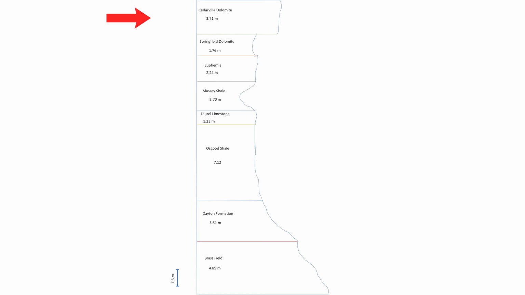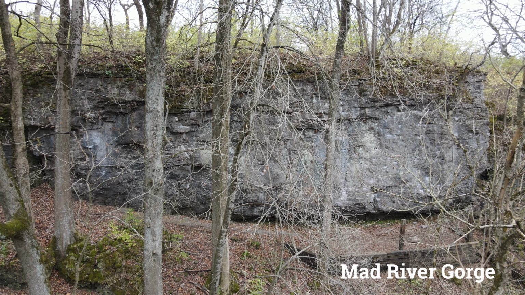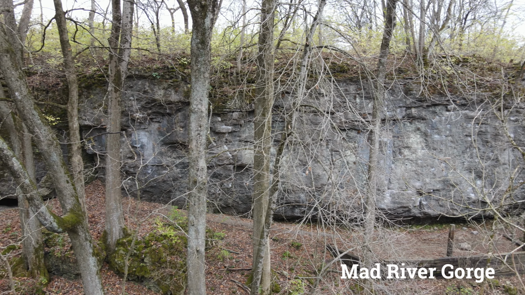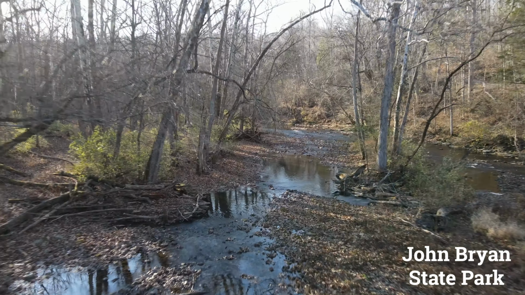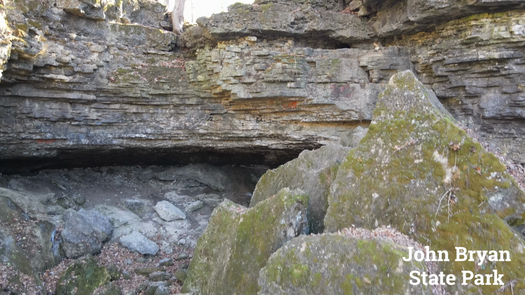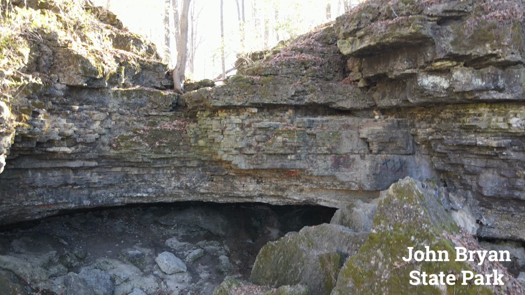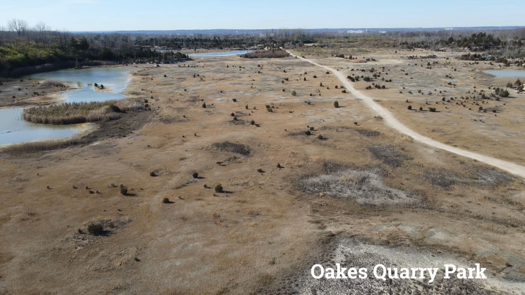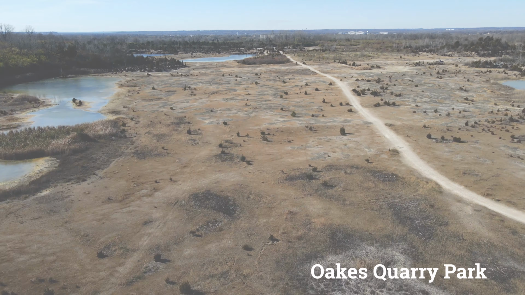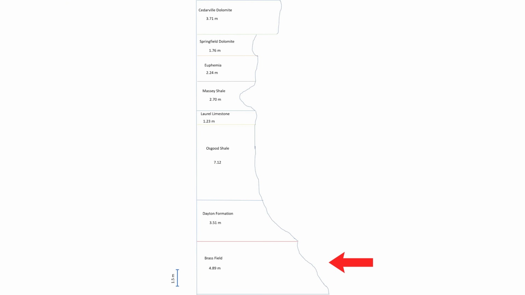With doing that, we travel to 3 different locations to get more of a sense of what these ancient environments may have looked like. All are located in Southwest Ohio, all within 10 miles of each other. Our first location is here at Oaks Quarry Park, located in Fairborn, Ohio. At this site, we can get a great look at our oldest layer, the Brassfield Formation.